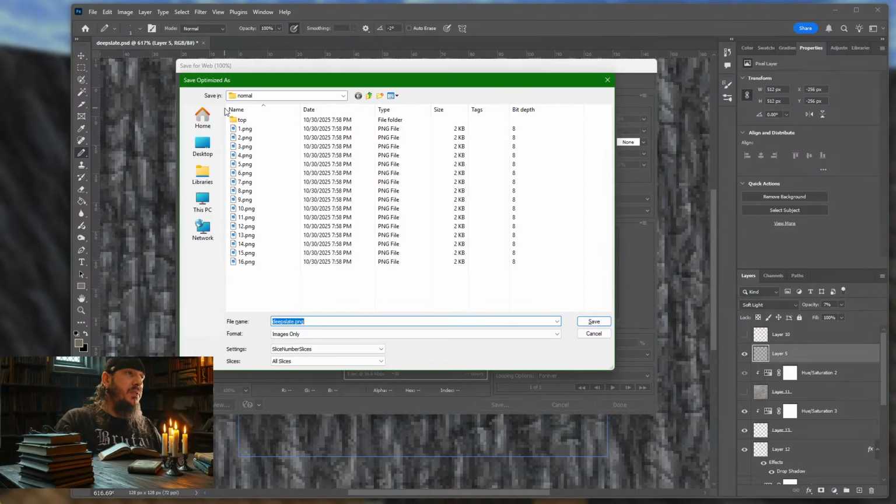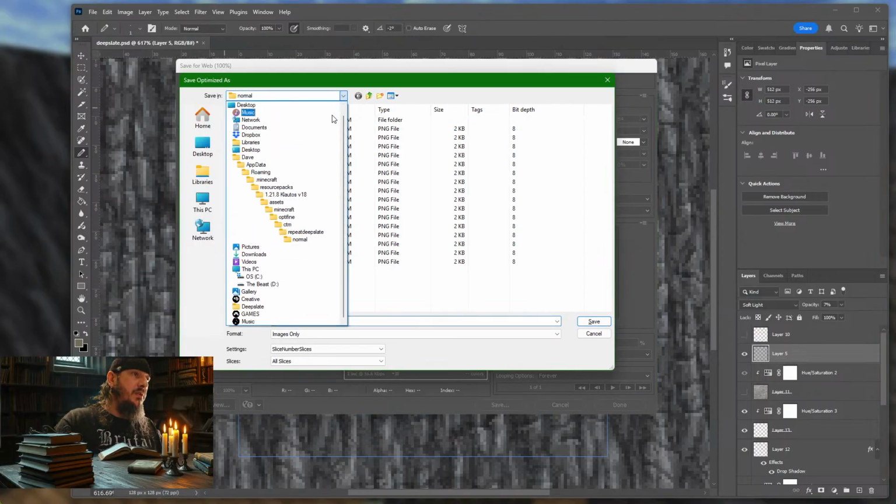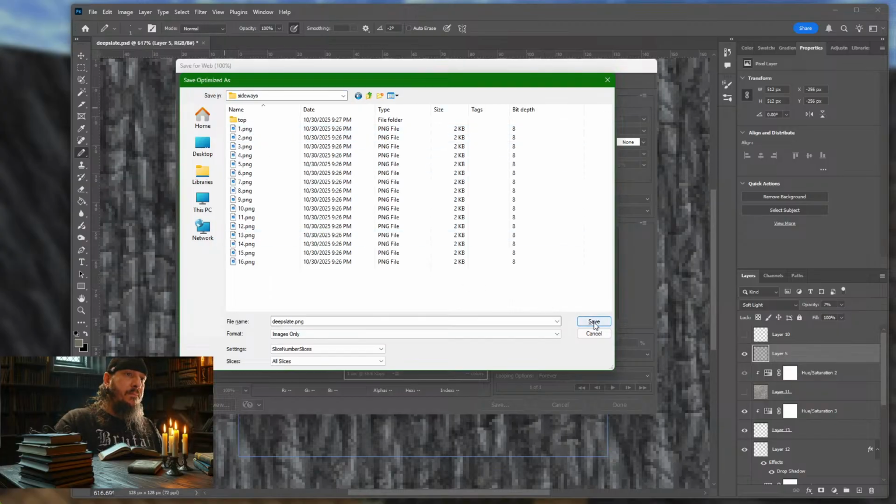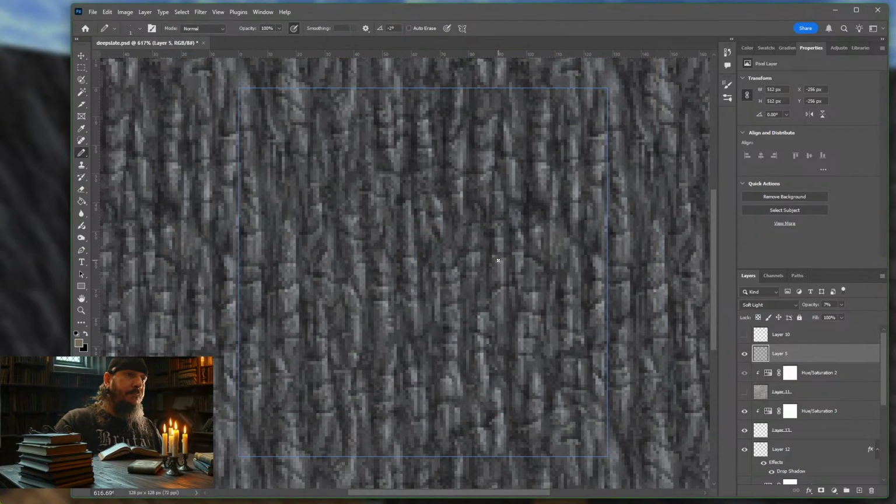We're going to export these. These are going to go in sideways. There.